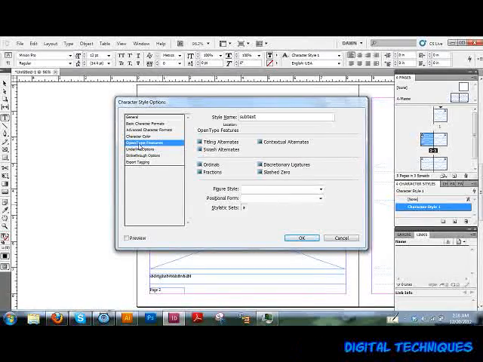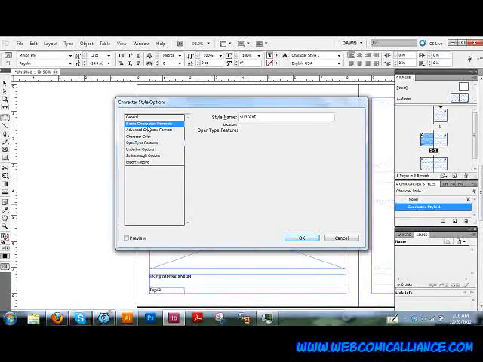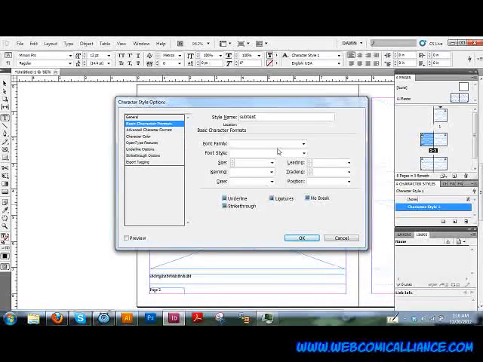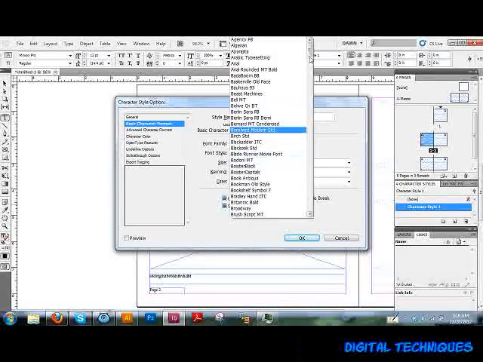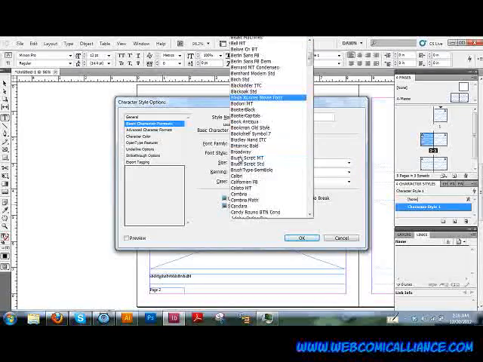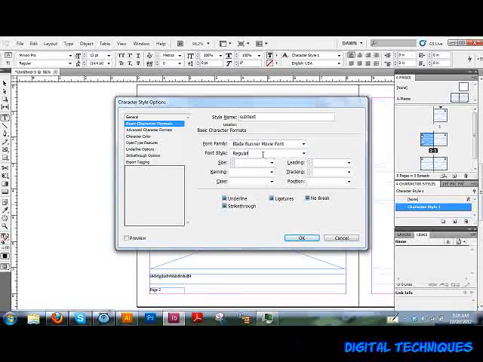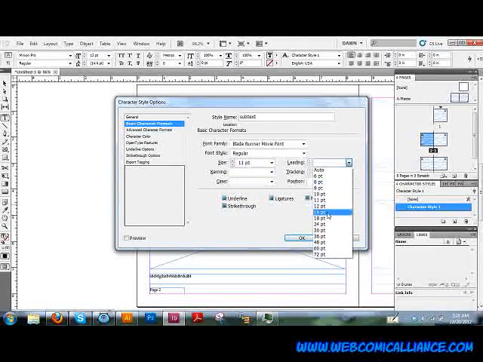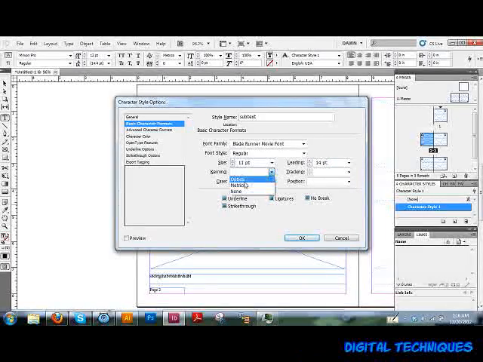Underlining options, basic character formats, which is where you spend most of your time most likely, but you could select any font you want, any style you want, any size that you'd like. Leading, if you always want it to be 14 points, say. You can go in and check everything. It's how I always want it underlined, or I always want strike through.